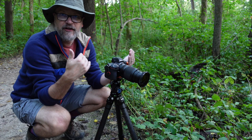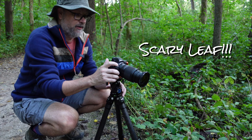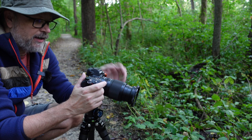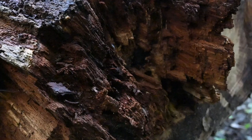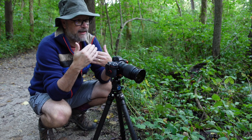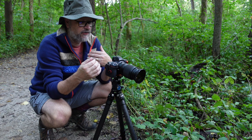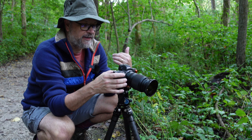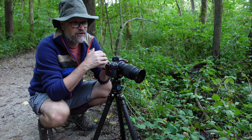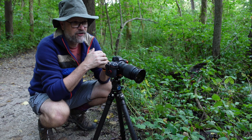Now I've moved over to the other side of the log. There's a little bit of texture here — we're going to see what we can make happen. I'm trying to find a composition that works. Visually, when I was walking by it caught my attention, but lining up in camera I'm not 100% sure I like what I'm getting. We're going to focus stack this image because it's a relatively deep scene. I'm going to use the focus shift shooting on the Nikon — I may also do one manual focus stack just to be sure I get it the way I want.